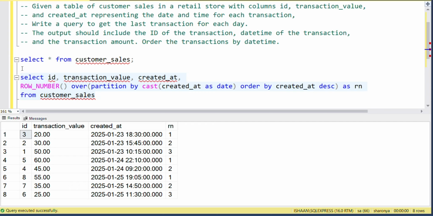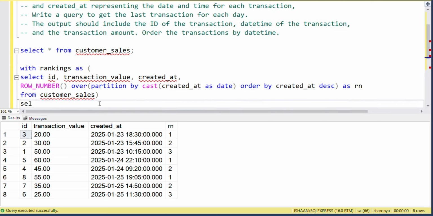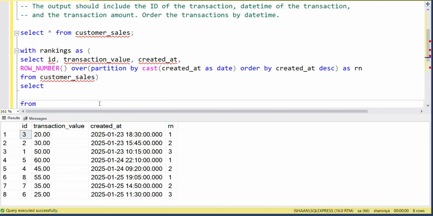So we'll wrap this query in a CTE rankings as select from rankings.